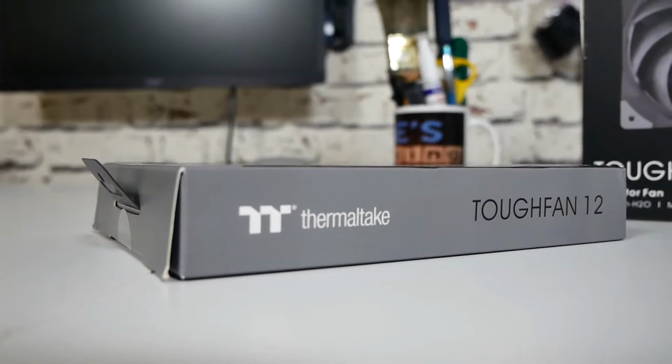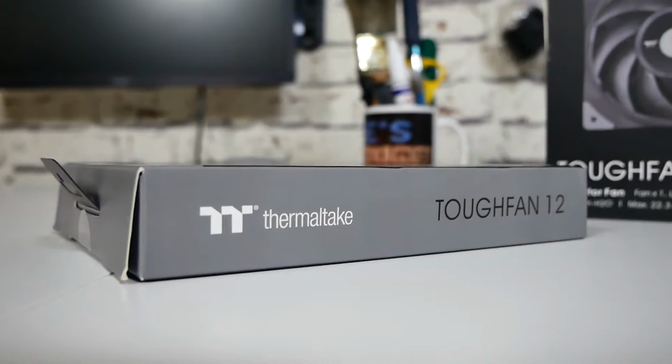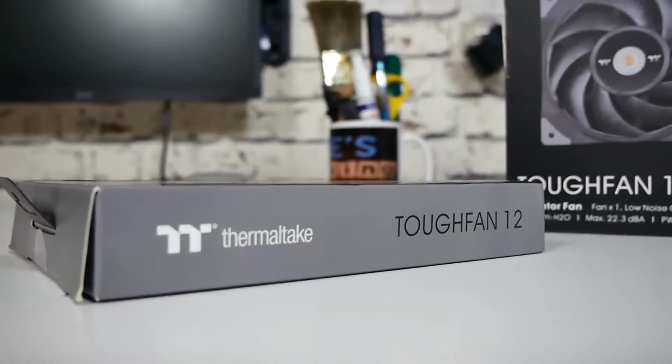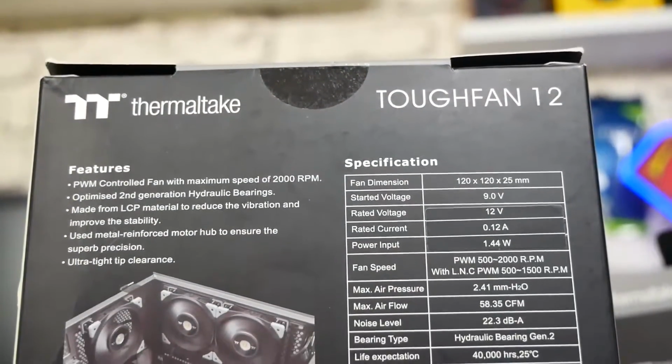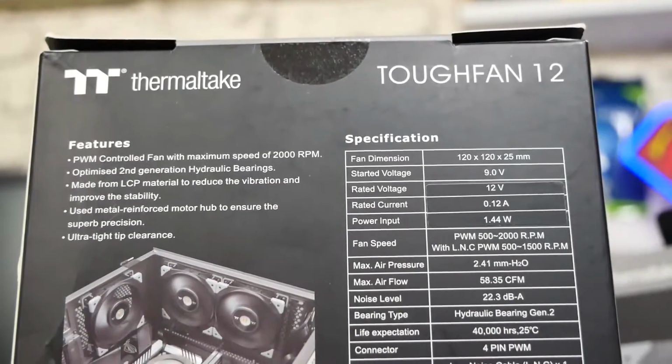Looking at the side, nothing much going on there, and on the back it goes into a lot of detail about the specifications of the fan, which I'll put up on the screen for you now so you can read through those. But essentially what it comes down to is these are a high static pressure fan with a high RPM and a very, very low noise threshold.